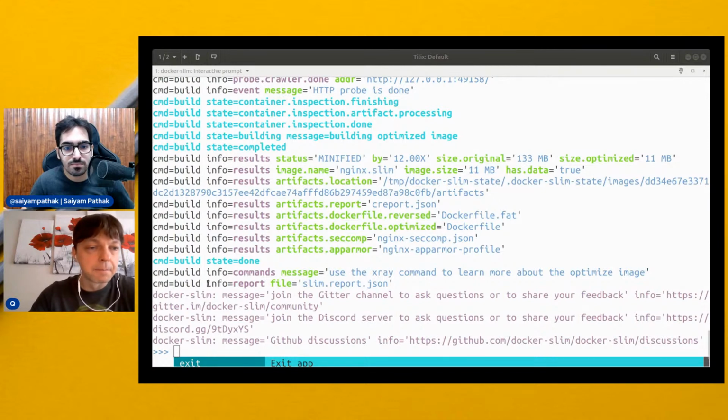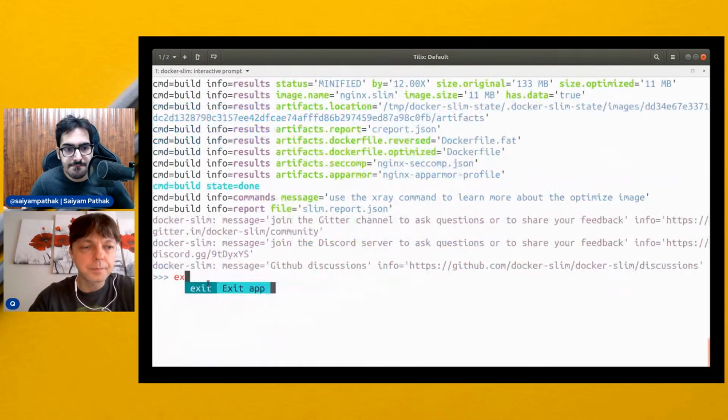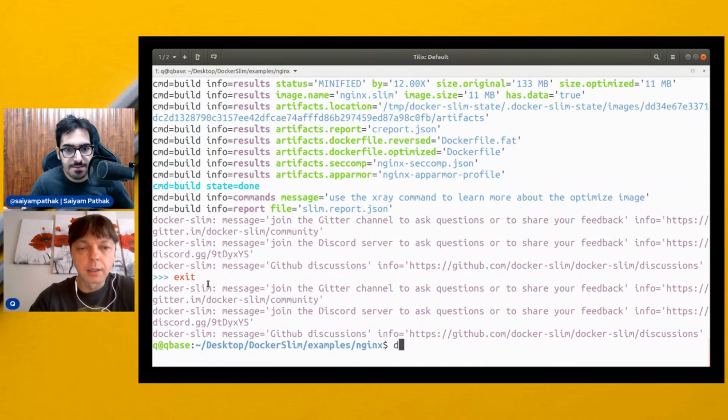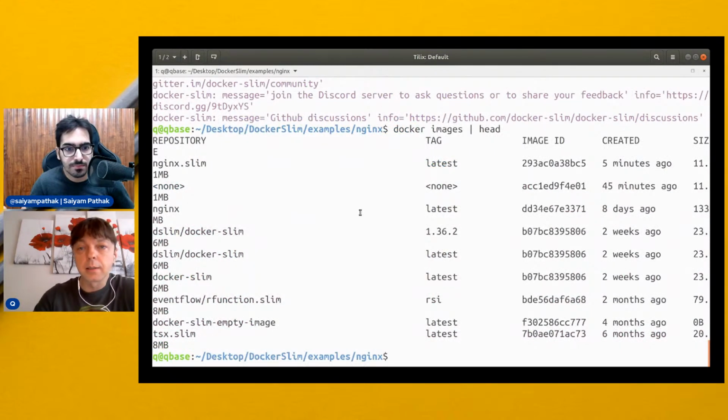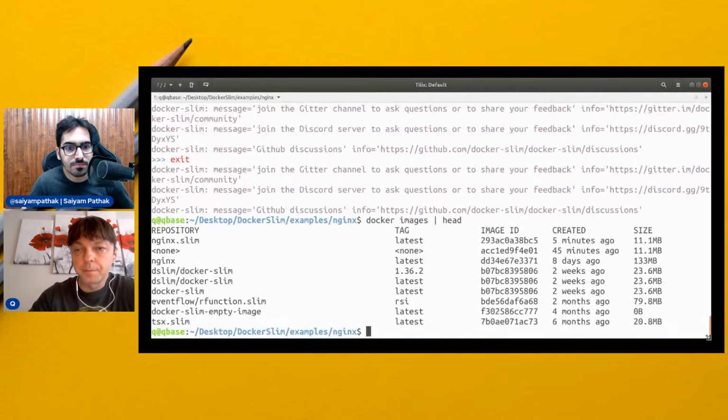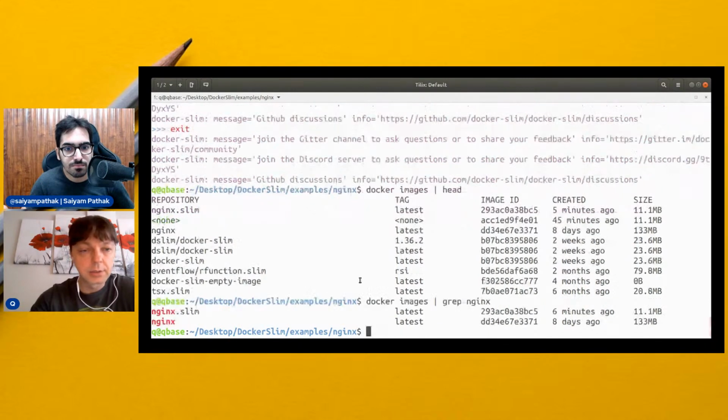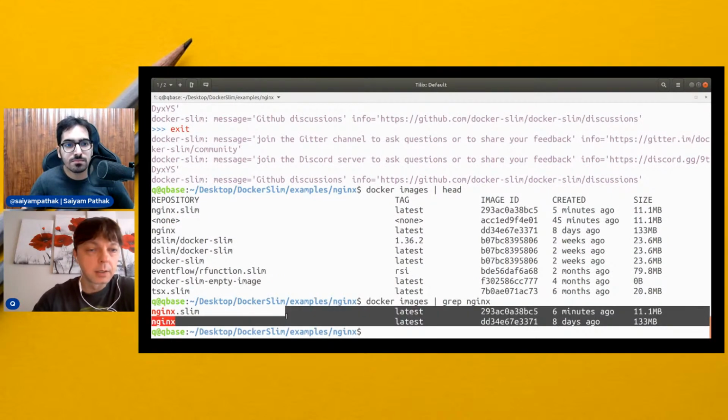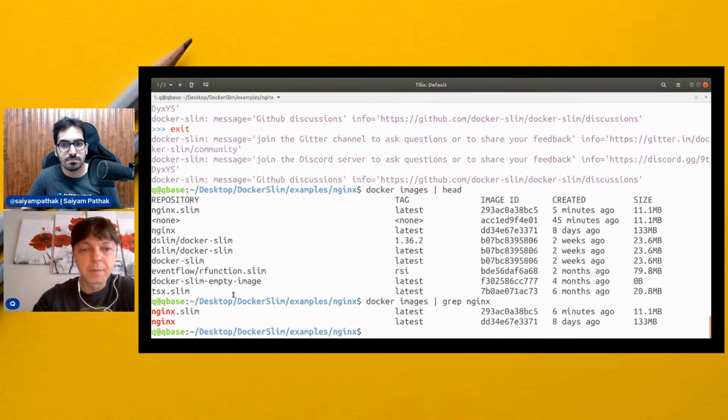So we can also look at the Docker images. nginx. We have those two images, and we can run them.